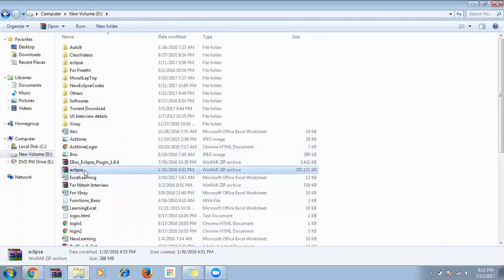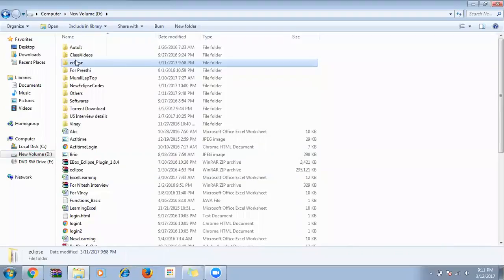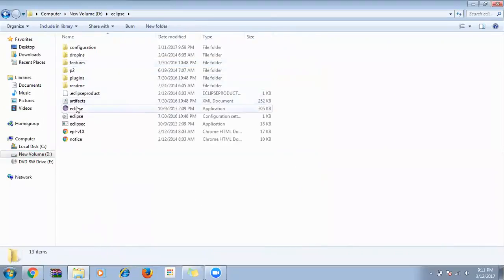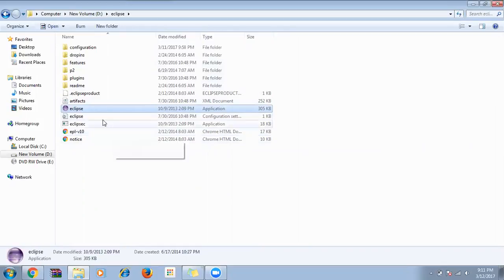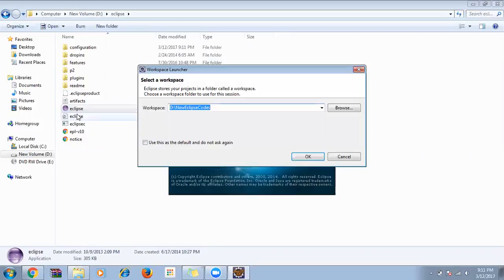Once I download Eclipse, I'll get a zip file like this. When you right click and extract here, you will get a folder called Eclipse. Go inside that, and you can see an icon called Eclipse. Double click on the icon. Then you select your workspace. Right now I'll go with the new Eclipse codes.